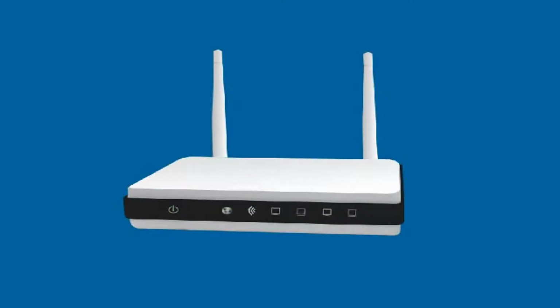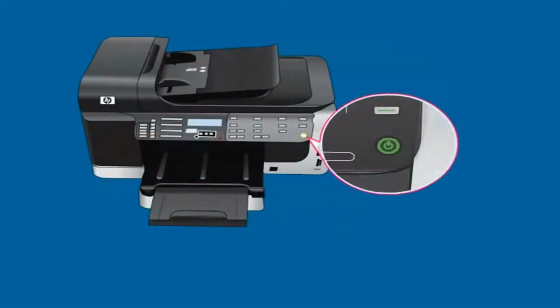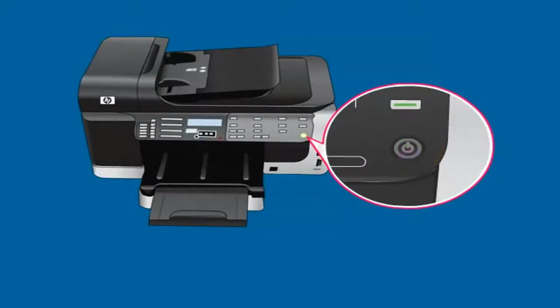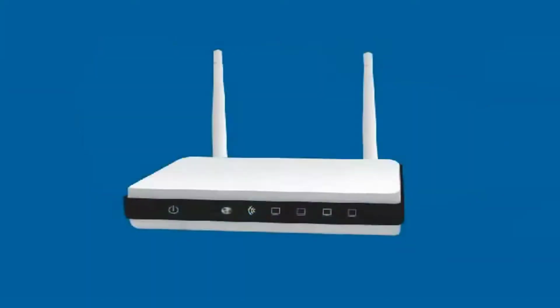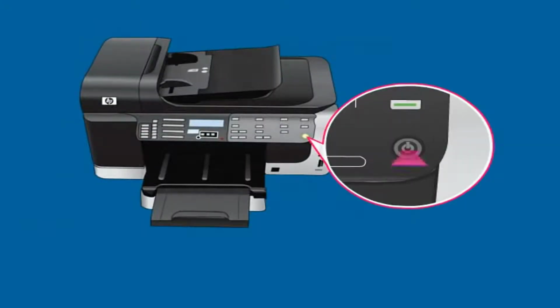Turn off the wireless router. If the wireless router does not have a power button, disconnect the power cord on the router to turn it off. Press the power button on the printer to turn it off. Turn the wireless router back on. If the wireless router does not have a power button, reconnect the power cord to the router to turn it on. Press the power button on the printer to turn it on again.